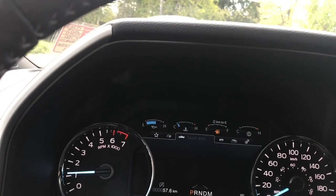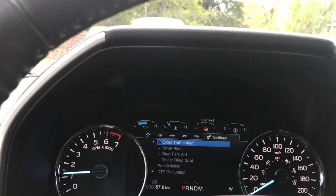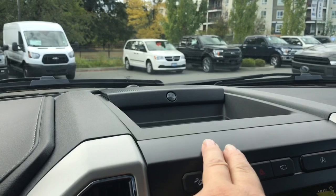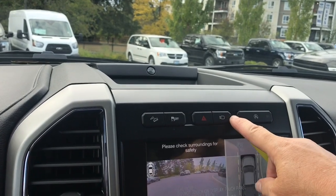The menu includes: My View, Trip Fuel, Truck Info, Towing, Off Road, Settings — and these all have sub-menus. In the centre you're seeing the B&O badging for your audio system, as well as a little bin to put items in. There's hill descent, traction control, hazard lights, and your 360 view camera.